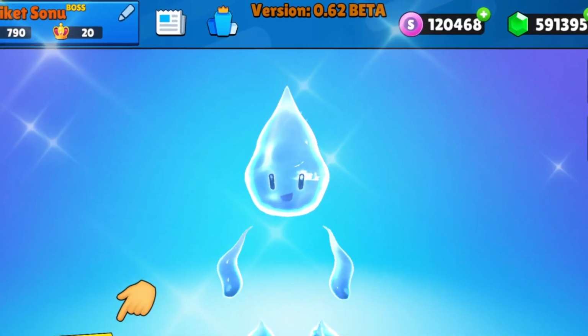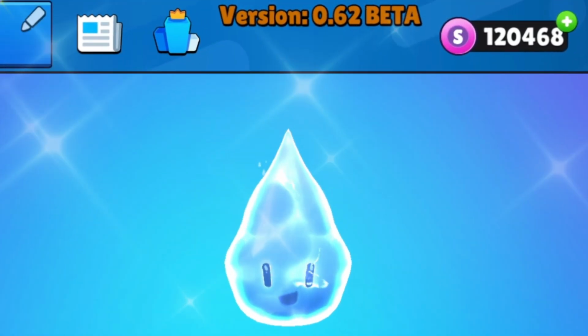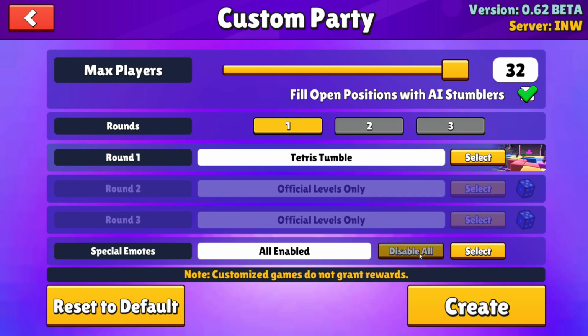Stumble Guys 0.62 update is here. Now you can disable all emotes and also select any emote you want in your custom party.